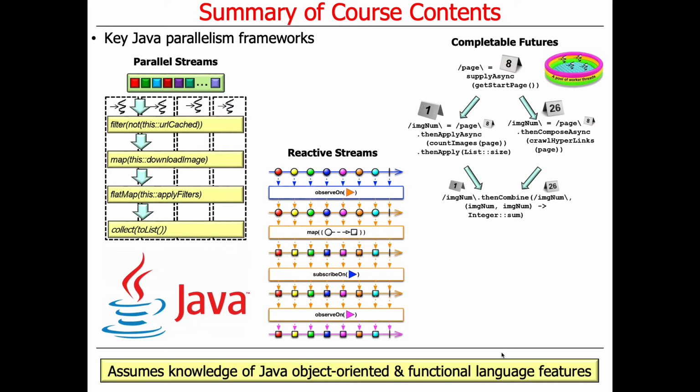So the three main Java things we're going to look at in this space will be streams and parallel streams, with the emphasis on parallel streams, but we need to know about streams first, and that'll actually be what your first assignment will cover. We'll also talk a bit about completable futures, which is this interesting asynchronous programming model, and then we'll talk about something called reactive streams, which is even more modern than the other two approaches in many ways, and kind of combines the best of both the parallel streams paradigm and the completable futures paradigm. So those are some things we'll talk about. This assumes knowledge of object-oriented Java and functional Java, and I'll give you some tips on where to learn more about that if you need a refresher.